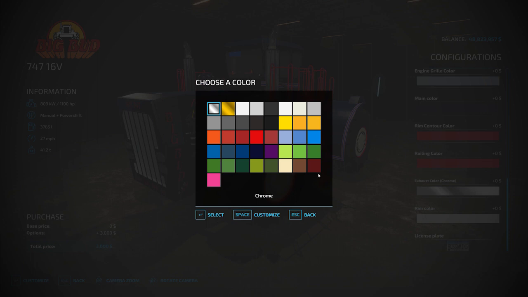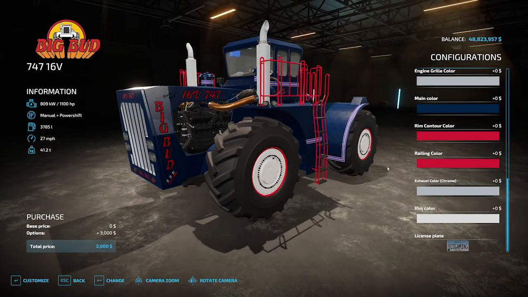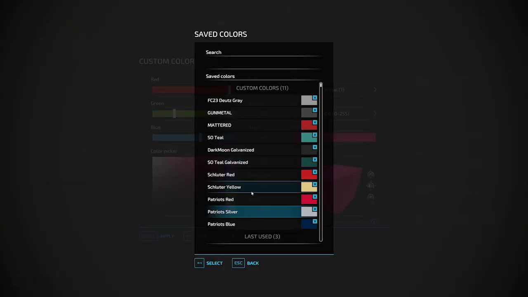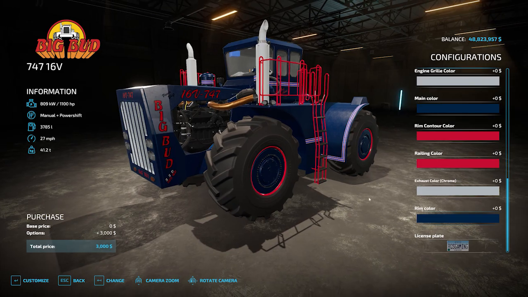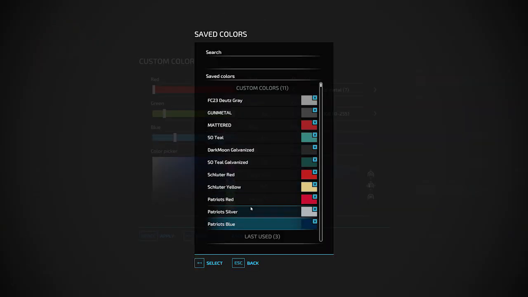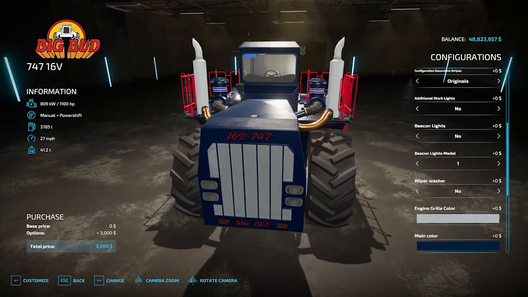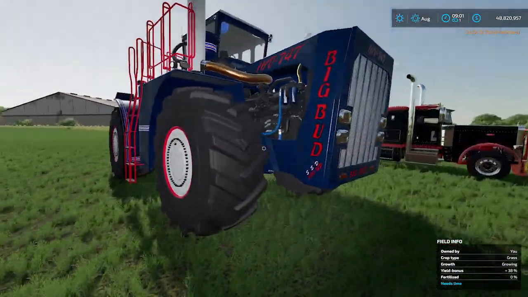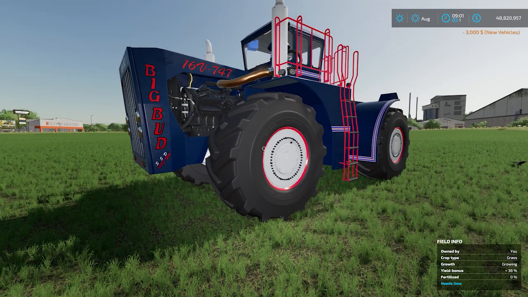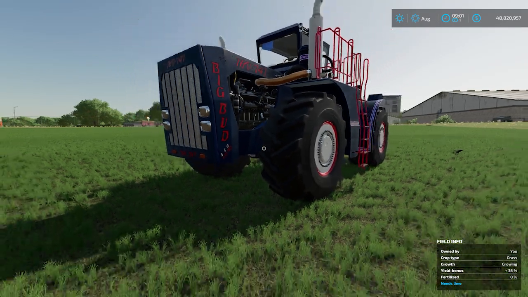Let's go ahead and make our exhaust that same color. So left click, hold, pick silver again and apply. And I think our rim color, well, we'll take a look at a couple different ones. Let's take a look at the Patriots Blue. That's not too shabby. Let's try it, though, in the silver instead. Yeah, I kind of like that. Let's go ahead and save that. So there is our New England Patriots Patriotic Big Bud 747. Not too bad. Thank you, Hispano Modding, for an awesomely cool Big Bud tractor.